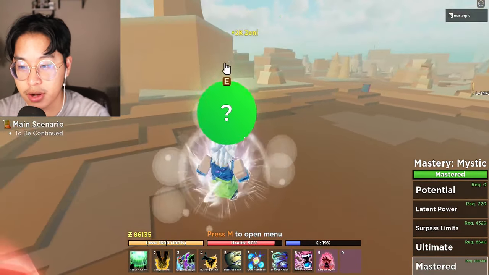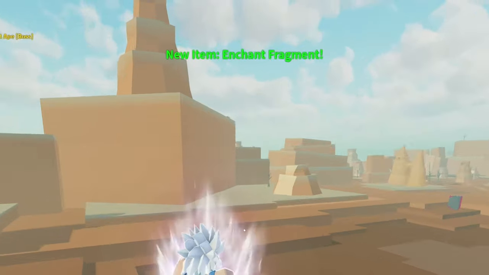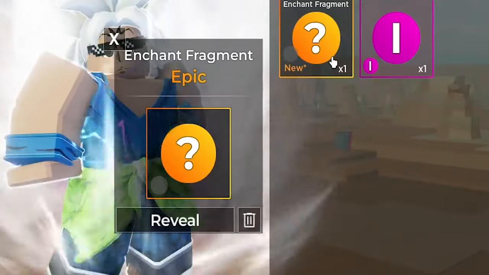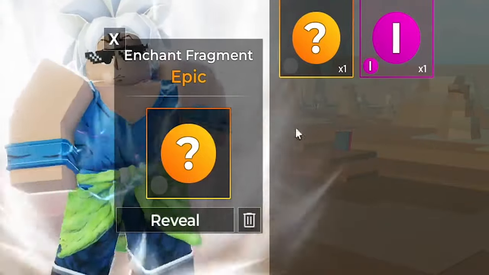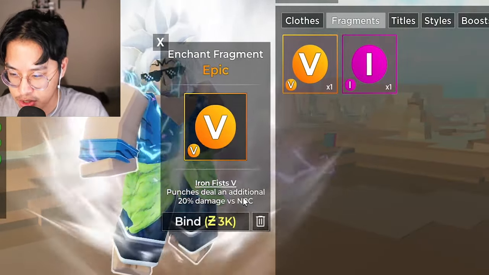Oh, we got a drop already. What is this? I'm pretty sure it's an enchantment. Yes. First drop. A legendary? Oh, it's an epic instead. Review. Punches deal additional 20 damages.